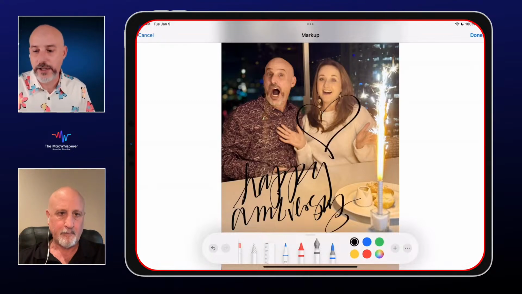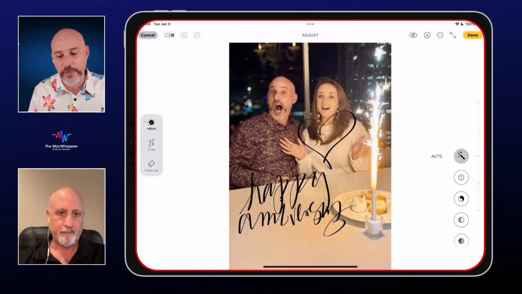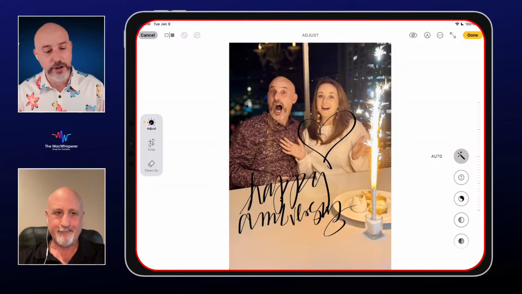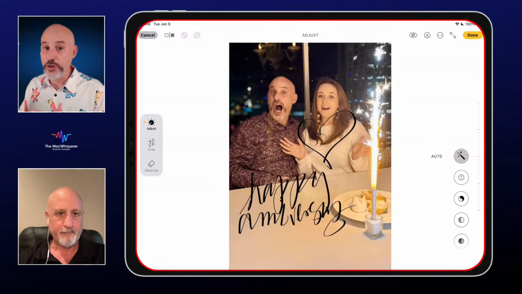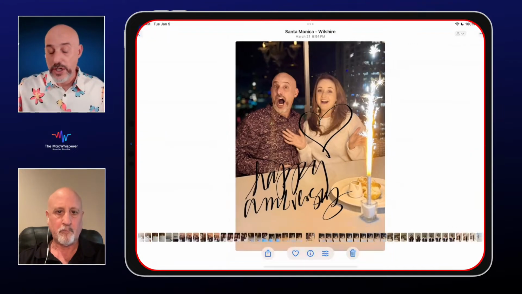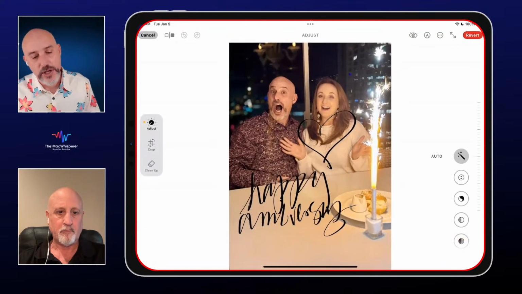Just like that, click the done button, and you have now created a photographic masterpiece right from your iPad that you can quickly send off to your wife, or my wife in this case, and let her know you were thinking about her. Being able to edit photos on the iPad is amazing. The Apple Pencil really helps with fine-tuning pieces of it and allowing you to do things like markup, stickers, and all sorts of other tools. Oh, last piece. Really important piece.